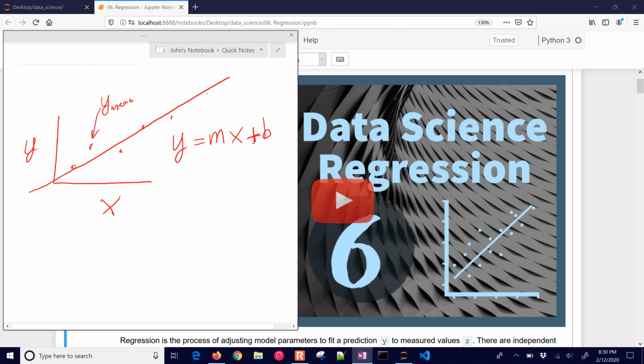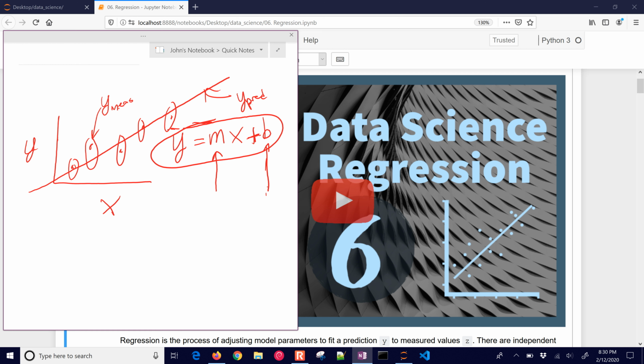And one of the ways to come up with this model is to predict with this form, which is a linear model right here, and minimize the sum of squared errors between all of the points and that model. So we're going to adjust the m and the b, for example, in order to be able to fit this model. Now, you could do other types of models as well.